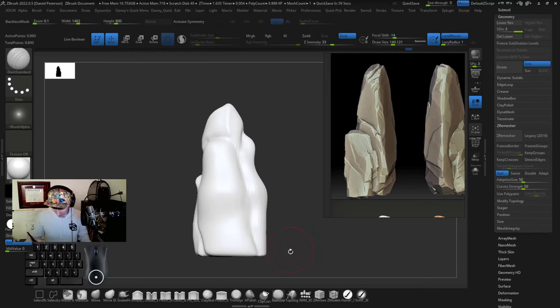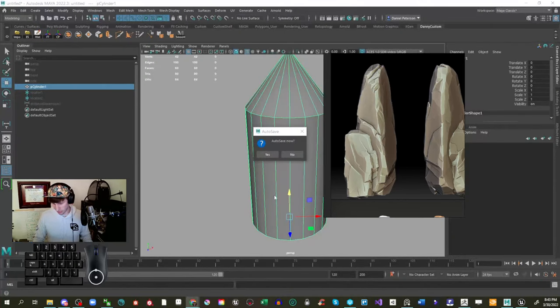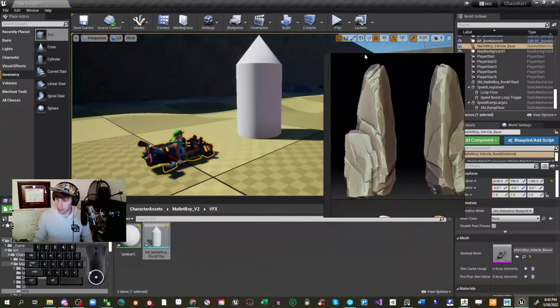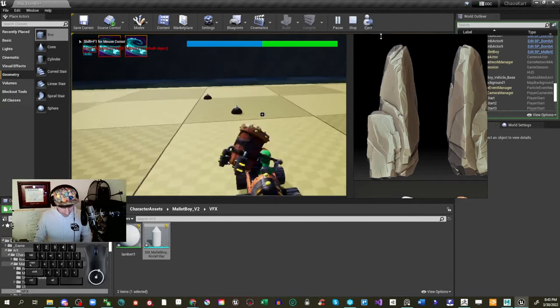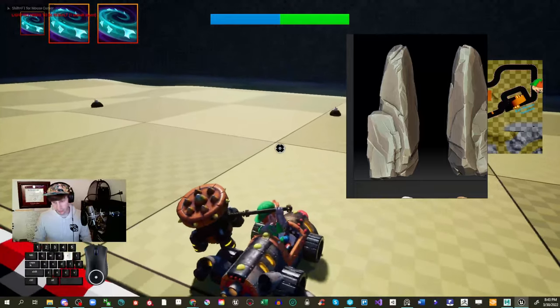What's up, 3D Mentor, glad to have you. I'm just making some stones for the Malphite ability. I'm going to show you real quick, just in case you are not aware of this one ability. If I press F11, it is the R ability. This is what I'm working on right now.